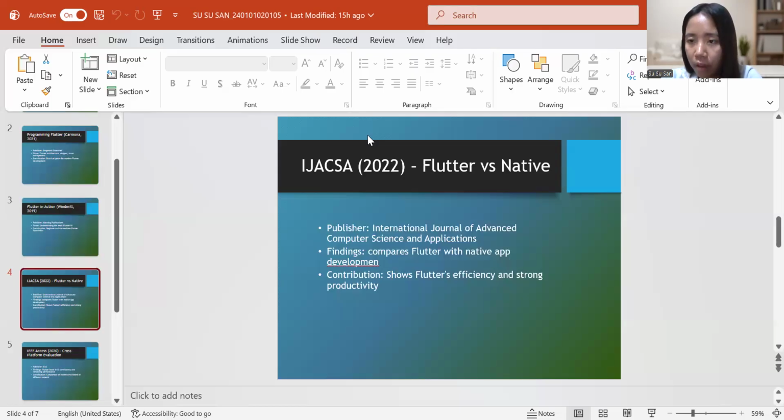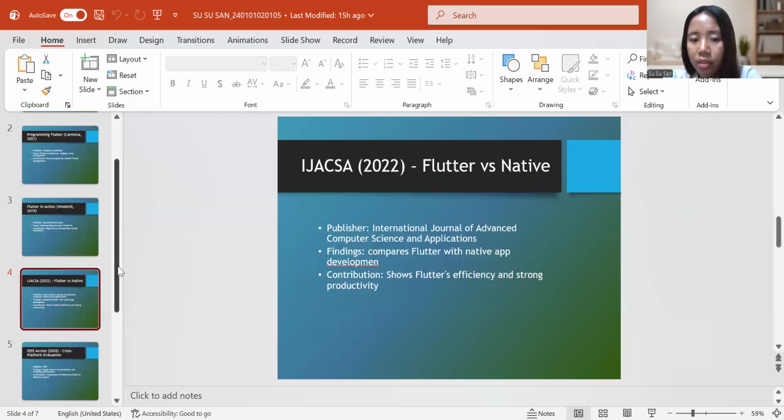The study also found that Flutter helps developers save time because they can use one code base for both Android and iOS. This is more efficient than writing two separate applications. The contribution of this article is that it provides real performance data. It helps researchers and developers better understand the strengths and weaknesses of Flutter compared with native development.